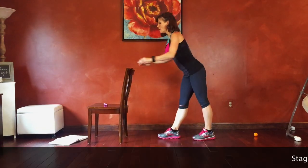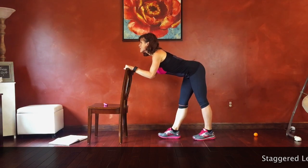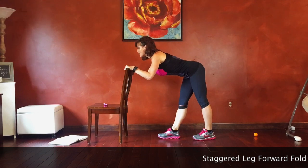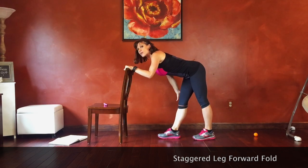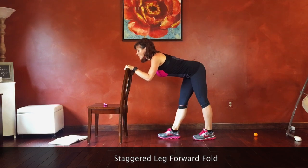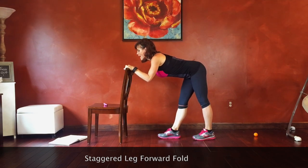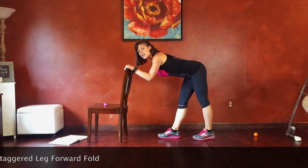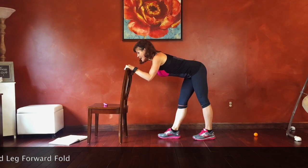Next we're going to have a staggered forward fold. So same thing, but with one foot in front of the other. Same idea, back is flat, core is pulled in. You're going to feel it in the forward leg. Breathe. Flat back, stretch it out. 10 more seconds. We're going to have the same thing on the other side.